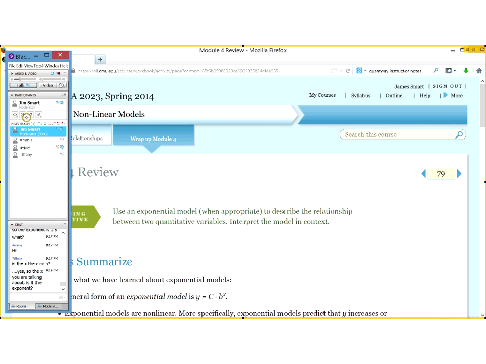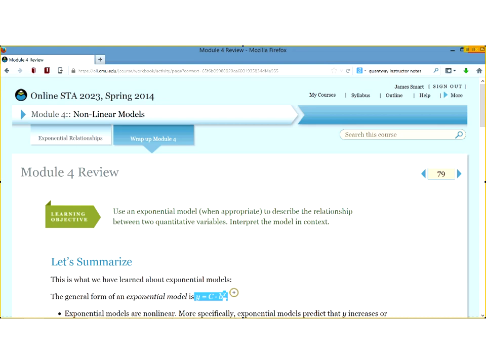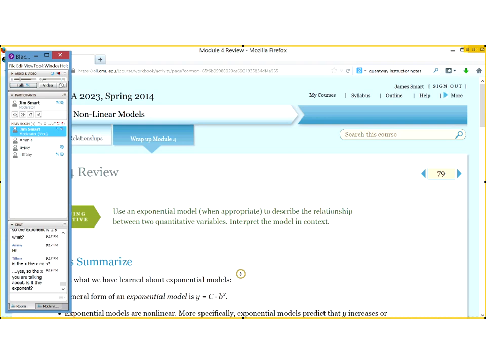Yes, so the X you're talking about is the exponent. Yes, the X is the X, and look at this picture right here. Let me highlight it. In this equation, X is right there. X is the exponent, yes. In an exponential model, X is the exponent. Yeah, that's what I was saying. Just like I said earlier, that X could be a half and it would mean the square root.